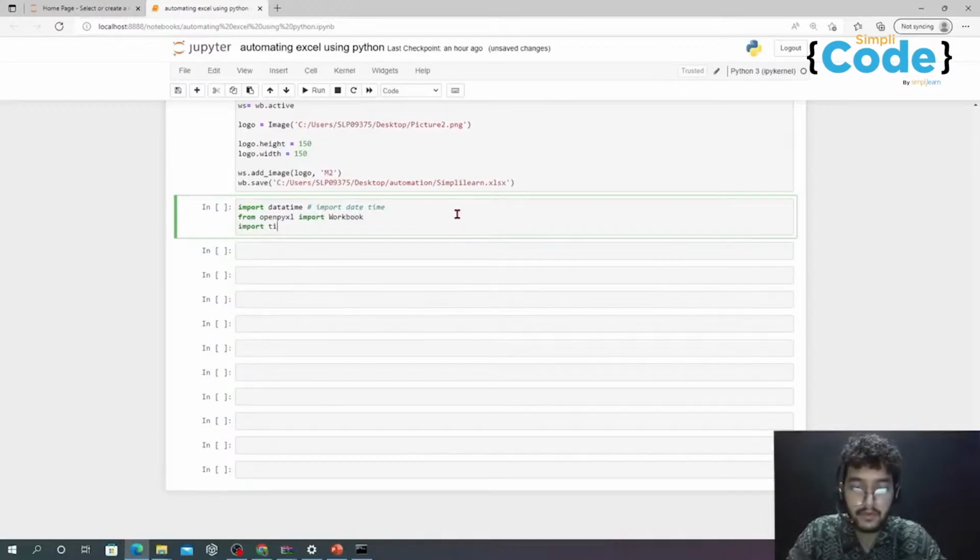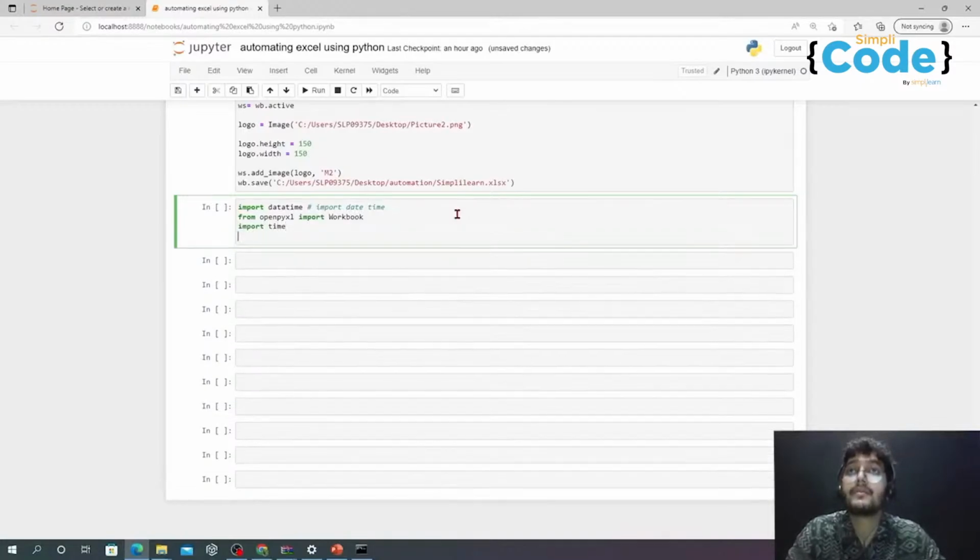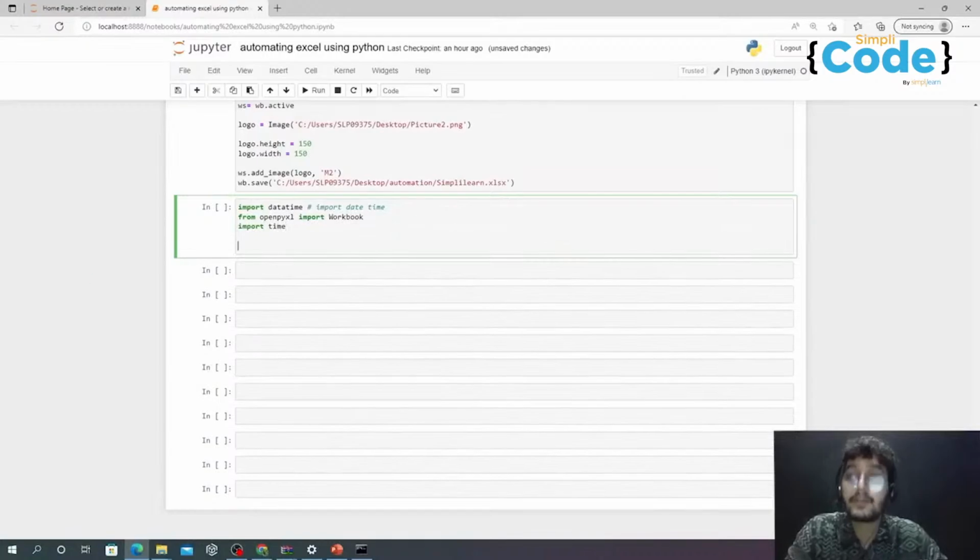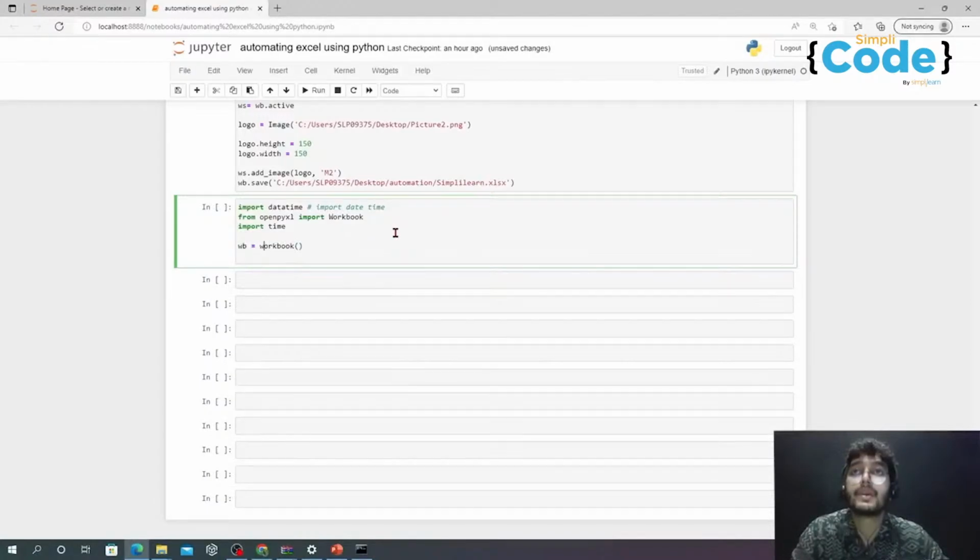Import time. So what can I do is make wb equals Workbook. Okay, B should be capital here, and ws equals wb dot active.